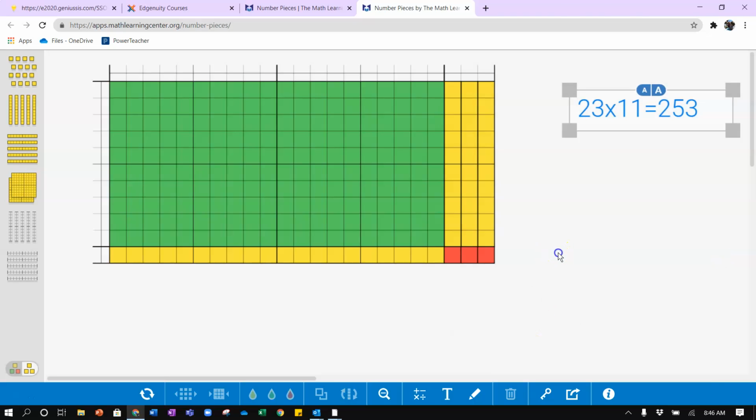By the way, this is a strategy that people use to do complex multiplication in their head. And when you see people doing things in their head, they're very seldom using the standard algorithm. Usually they're doing strategies of some sort to break numbers apart. So I hope that helps.